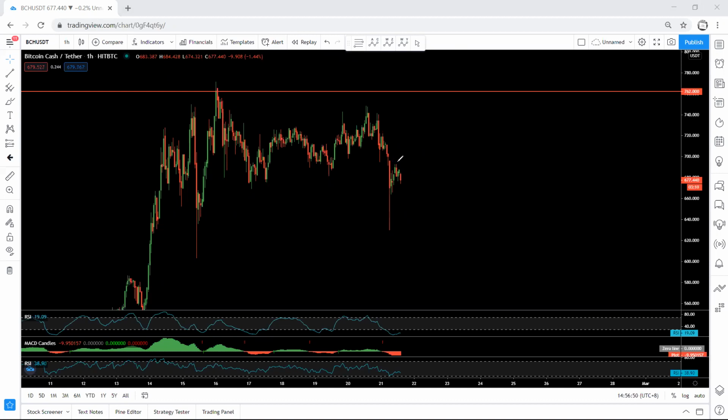Again, if we want to have an entry above this, traders should know that this type of trade is really risky, because sometimes price can tag and reverse. That means if we put the entry here, we want the price to tag, get the trade and continue. If we see we tag and it's not moving, not correcting within 1 or 2 hours, we take out the trade. The other option is if this one starts to correct a bit lower, then based on a lower time frame we can get a trade setup with a sharp move and a flag in this range. If we get any trade setup similar to what I said here, then we take the trade.